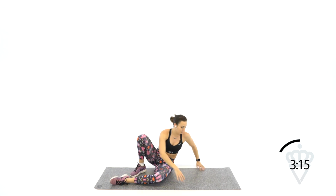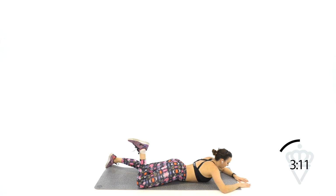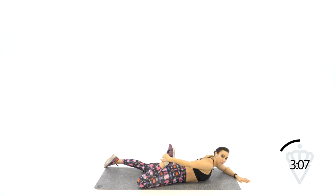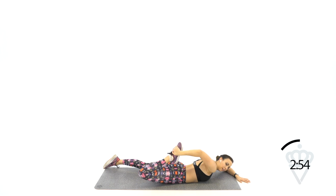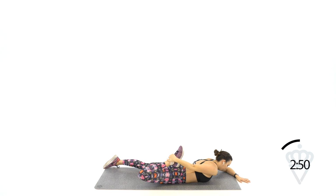And good, let's come over onto your stomach now. Okay, fold down onto your stomach. And I want you to take same side arm and leg, reach back for your ankle. Okay, and I want you to try and pull your heel down to your glute. As close as you can, heel to glute. Okay, if this is super easy for you, I want you to hold onto your toe and lift your leg off the ground so there's space in between your quad and the floor.